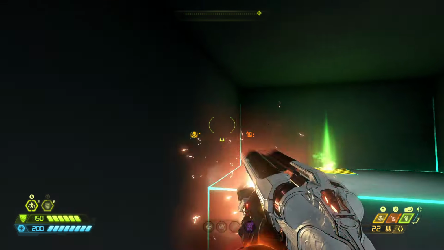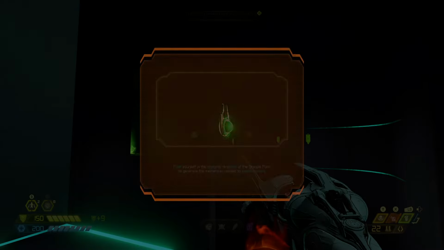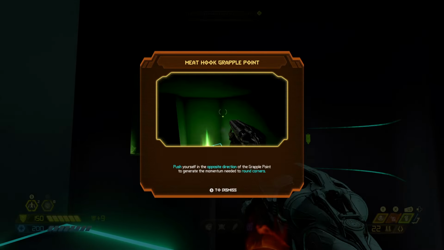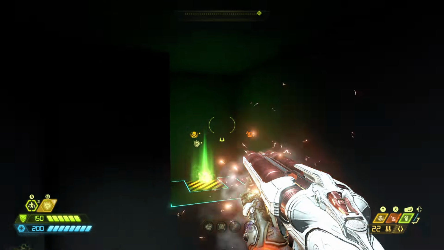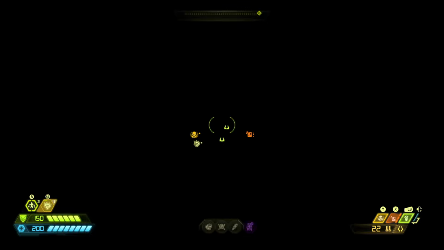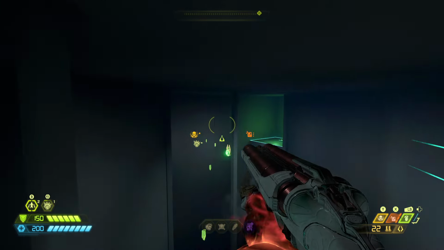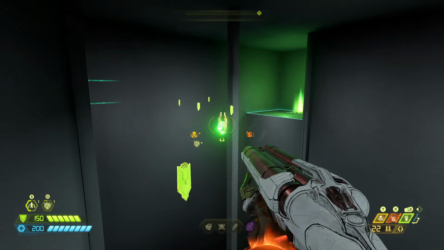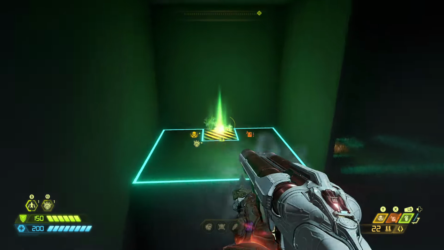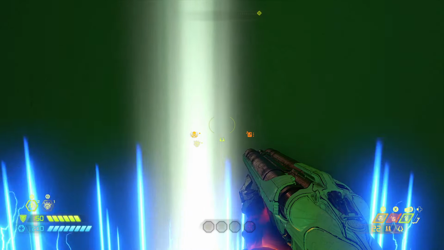The first new mechanic of this DLC is the Meat Hook Grapple Point, and we'll get a little bit of a tutorial here. The way this works is you use your Super Shotgun Meat Hook ability to latch on, and then you can steer yourself in the air in order to make it across gaps. There's quite a bit of platforming in this DLC, so we'll keep that in mind. We're also going to be able to go around corners and pair that up with double jumps and double dashes.